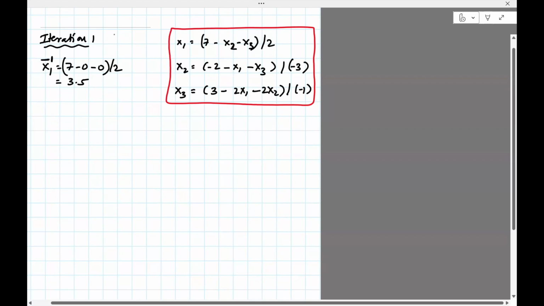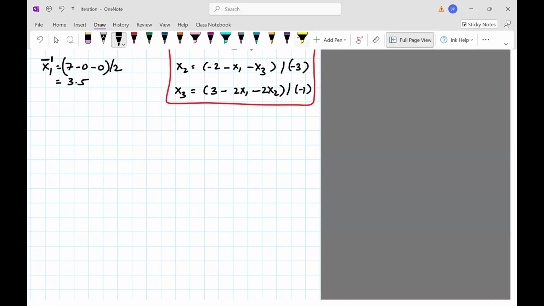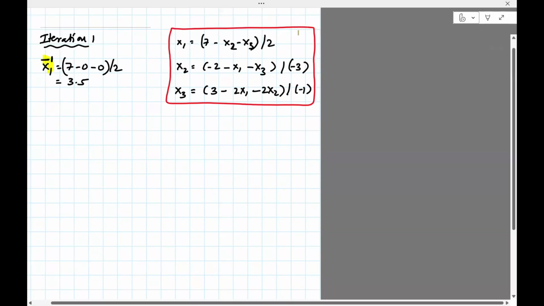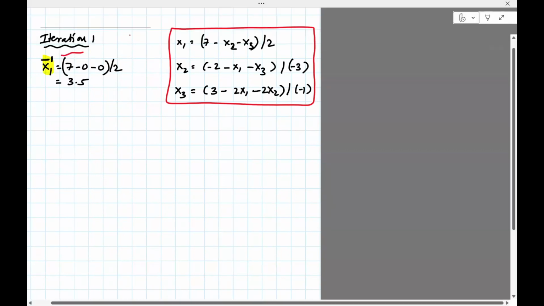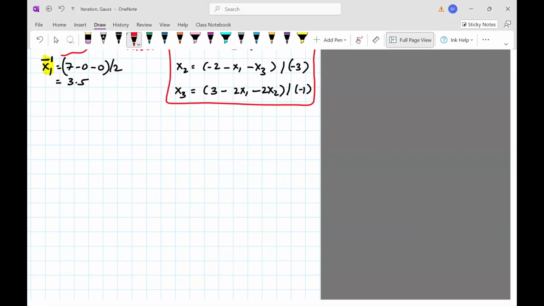I'll put a bar here just to indicate that's the Gauss-Seidel computation. It'll help me. So this is my Gauss-Seidel value. At this point, everything I've done here is the same as Gauss-Seidel.